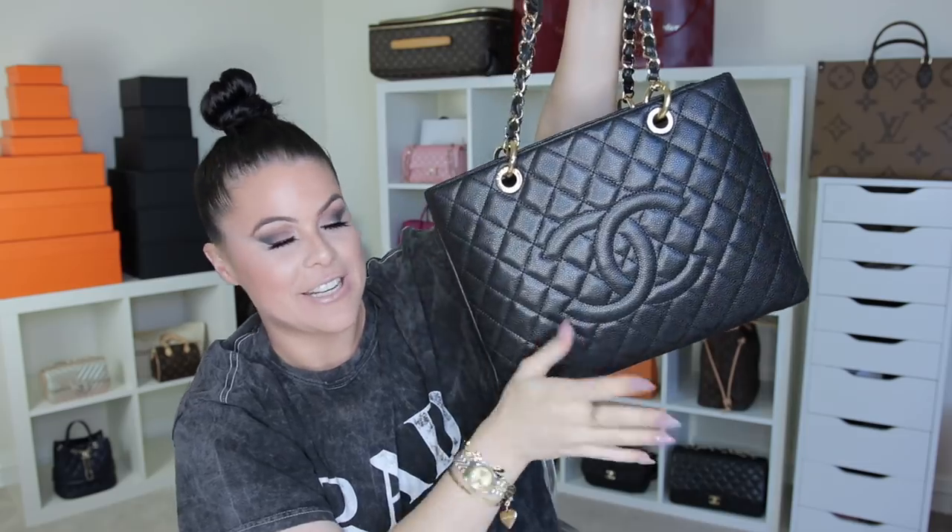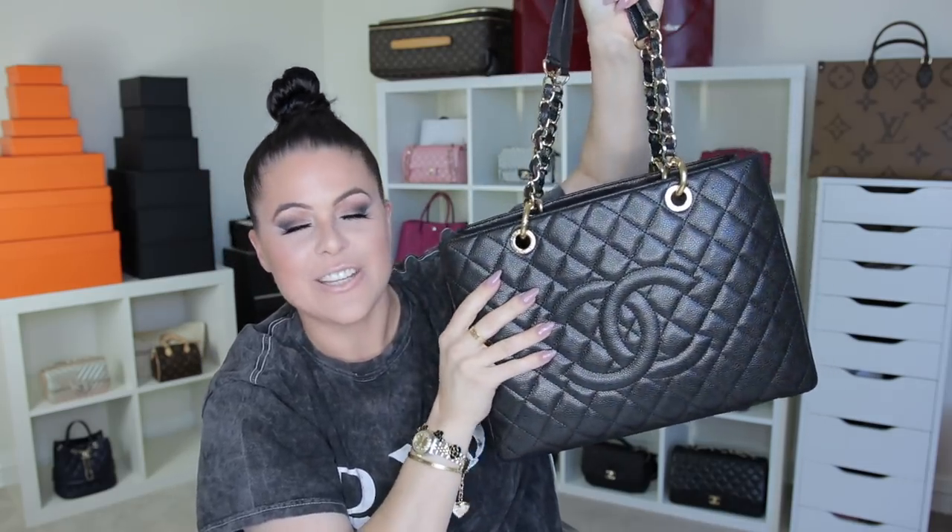To be honest with myself, I probably last used this because I forced myself to use it. This is the Chanel GST — Grand Shopper Tote — in black caviar leather with gold hardware. This was an influenced purchase by Miss Trina. Trina used to be in the luxury community; she no longer does videos. But when she showed this bag — how she packed it, her collections and comparisons — it was at a stage where I was starting to purchase more Chanel, and the way she spoke about the GST, I just fell in love. The sentimental feeling towards this bag is huge.